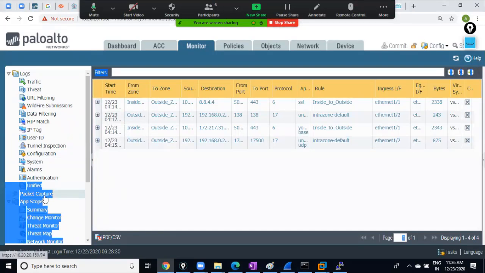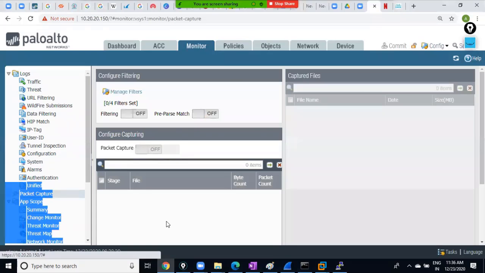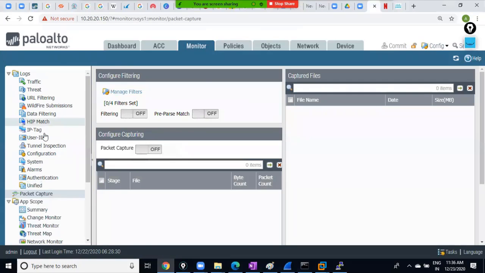Next is if I'm going with packet capture. Let's consider we have to capture the packets. On the ESX side, we are doing all the practical here. So on the ESX side, I can't use Wireshark and all, because all are virtual devices. But let's consider if you need some packet capturing, how to start it. Packet capturing is what?